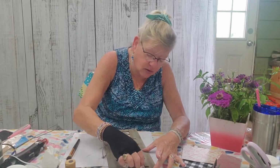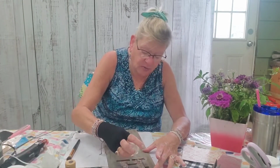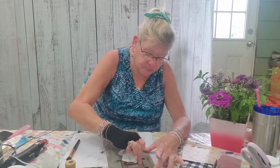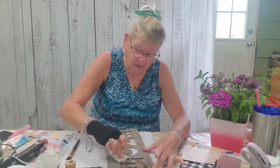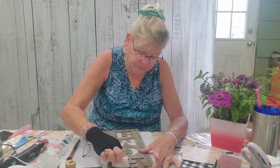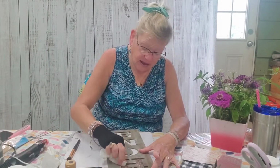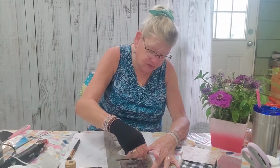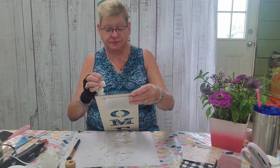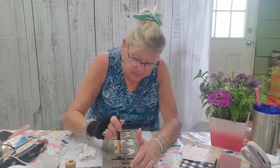We want this to stand out in our letter, in the cutout part here. Dab on, dab off, dab on, dab off. Get a little bit more. I do it for you and I learn, and then you get to do it and you see how to do it because you don't have to make the mistakes that I made. That's a little bit better. Actually, I'll put a little bit back on right there.